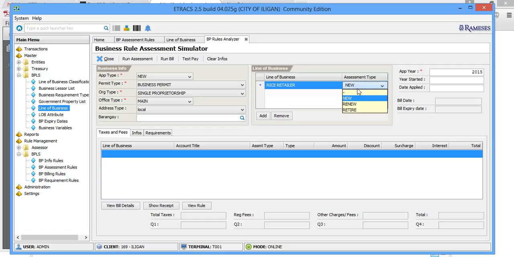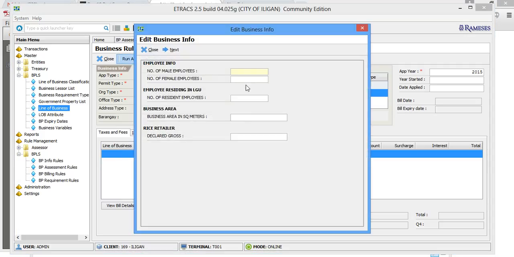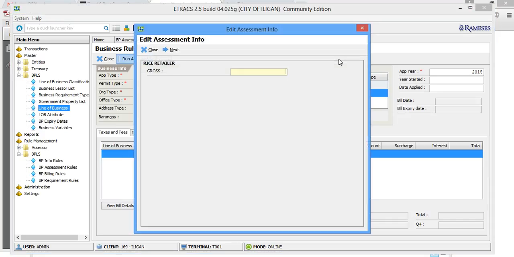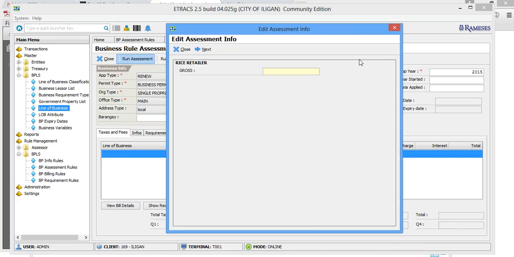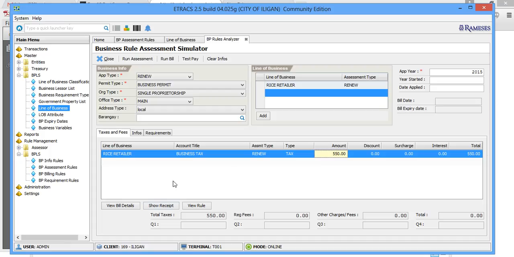Rice retailer will specify renew, and then renew here, run assessment. So assuming that the retailer rate is 2.2%, remember? So let's say I'm gonna specify here 50,000. Okay, so the amount is 550. Why is that?